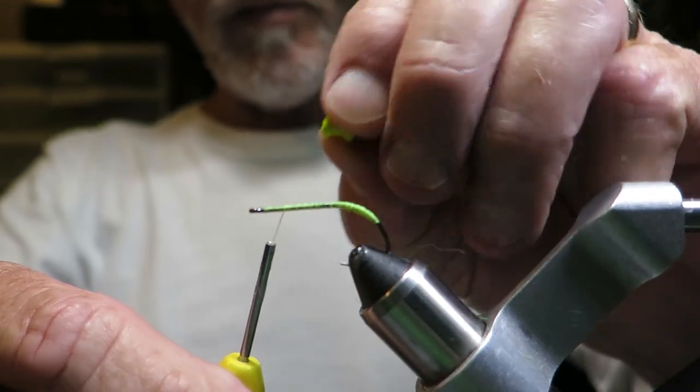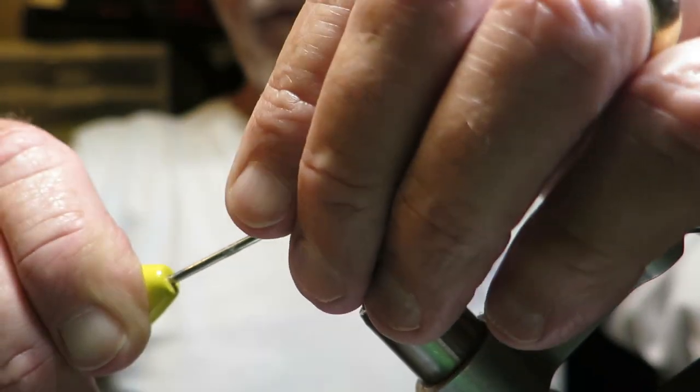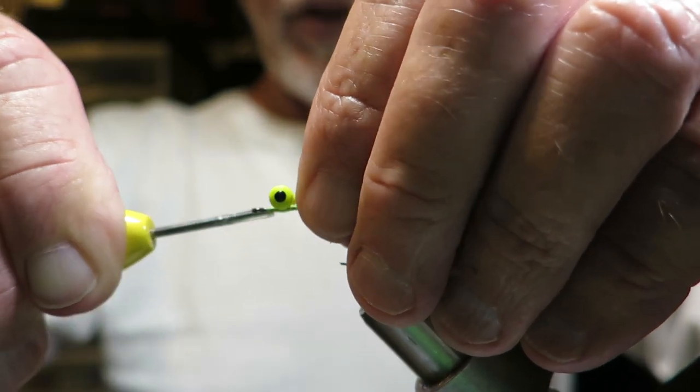Putting on a green eye close to the front. That way it dives and jigs a little bit.